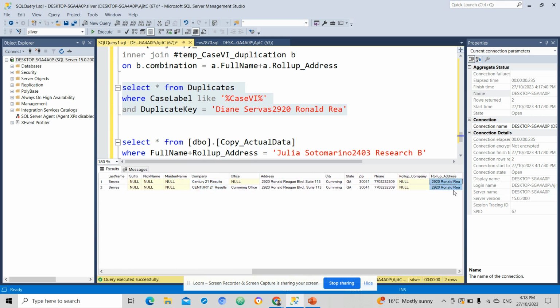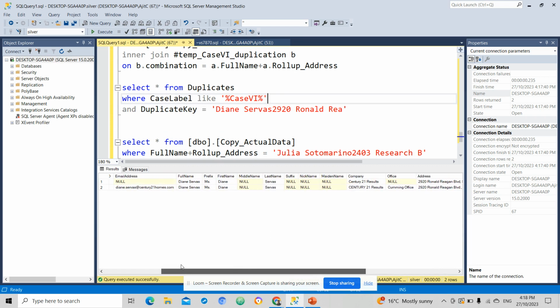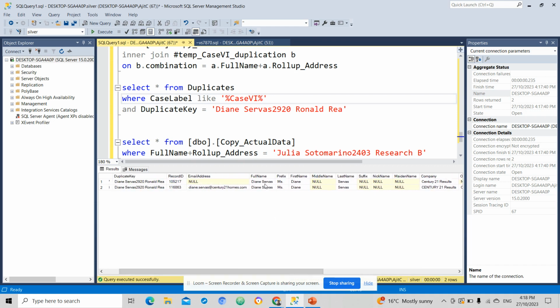That's why the rollup helped us figure out the duplicate cases, and this is our number six case. Number six case would mean typos based on address, sorry, not company name, and then looking at such cases by combining full name.